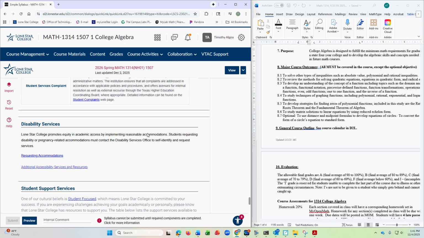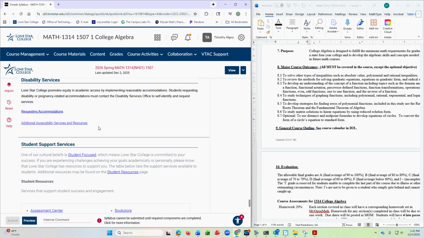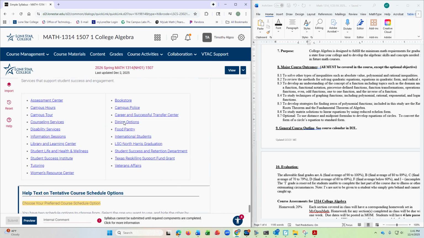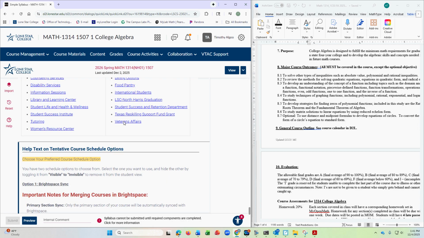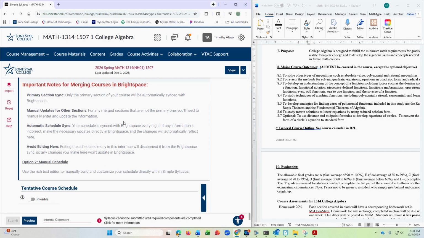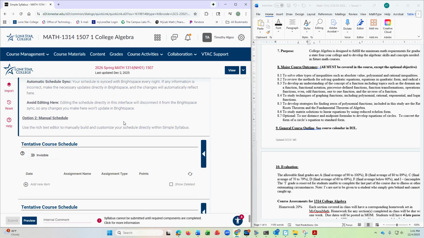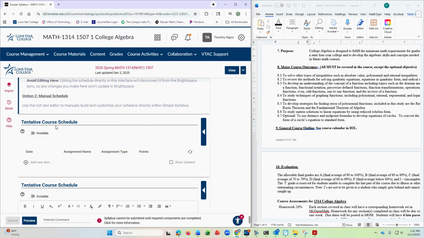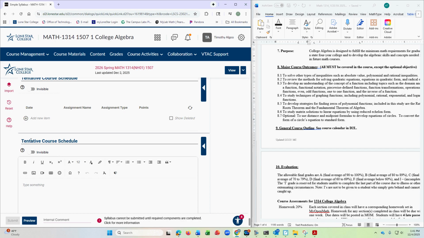And so, yep, it's got your ADA, it's got everything here. So this is actually probably going to make life a little bit easier because you're not going to have to post this in iStar. Once you do this, it'll be fine. Everything will be there. So tentative course schedule, I guess you could put some dates in here since it's tentative. If it changes, I guess that would be okay. But I made mine invisible. I just wouldn't really worry about it.